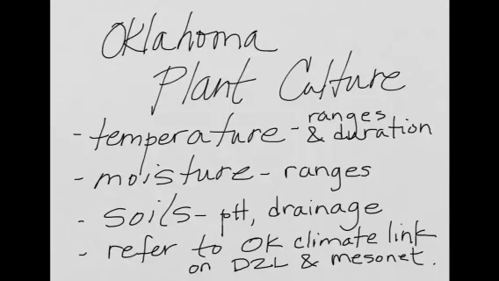In the next 2 weeks, while we're looking at Oklahoma native plants, we'll discuss a lot about the Oklahoma plant culture conditions. Plants in Oklahoma are in for a rough ride a lot of the time. As far as temperature, we have a huge range. We can go from extremely hot to extremely cold. The duration of the heat is actually more severe than the duration of the cold.